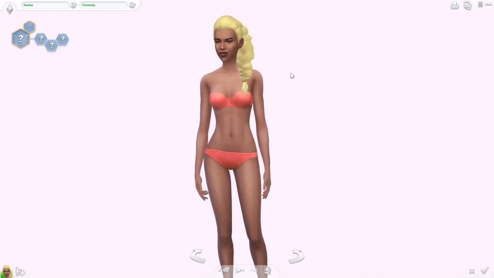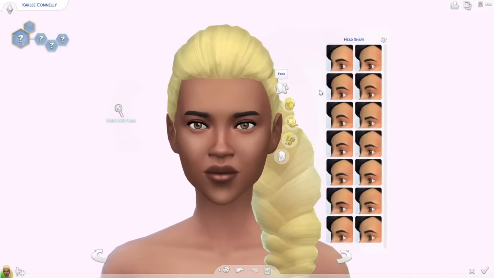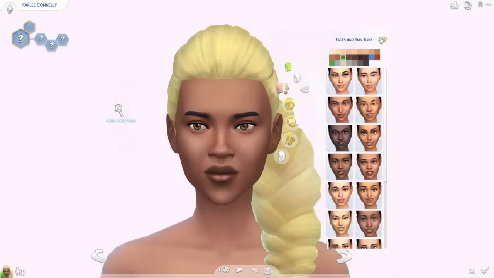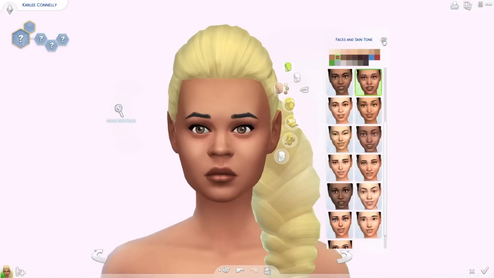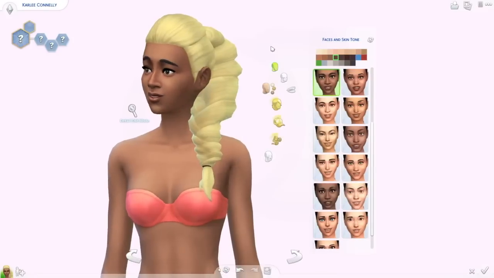So, I mean, we can start off with the face, I guess. So first thing we can randomize is face. So here, faces and skin tone. So let's start with that. I'm just so excited for this. 1, 2, 3, 4, 5. All right. Very nice. She's looking good for now.